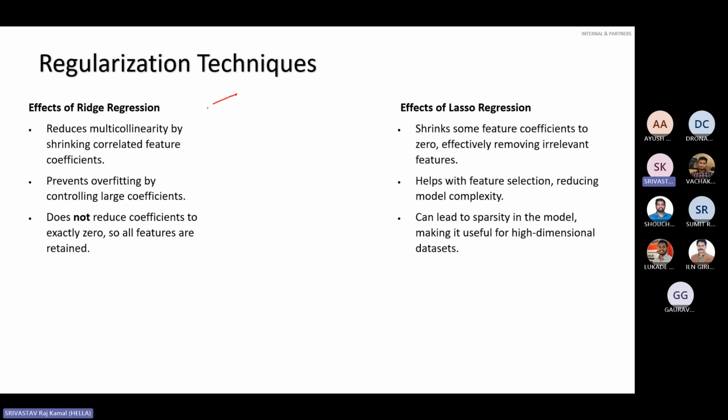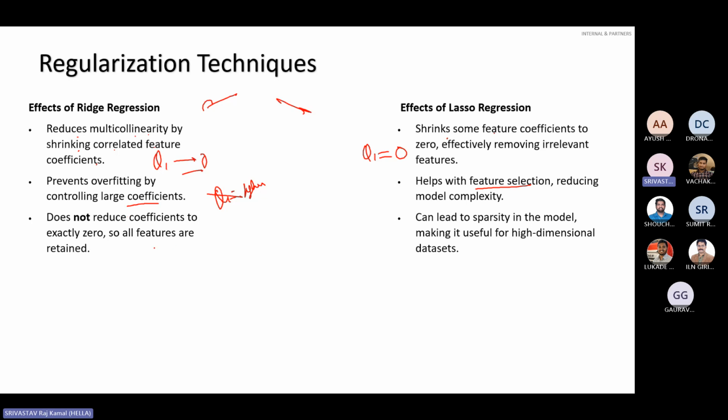Comparison between ridge and lasso: ridge reduces multicollinearity by shrinking the correlated feature coefficients, meaning tending them to 0. Lasso shrinks some features to 0, makes theta equal to 0, so it straight away reduces the columns. This helps feature selection, or this helps control the larger coefficients. For example, if some thetas are way higher, this means the column is not good, so this theta will tend to 0. So it prevents overfitting.